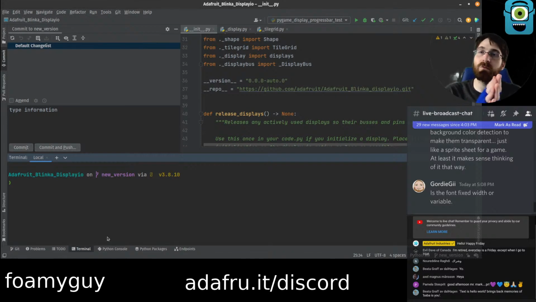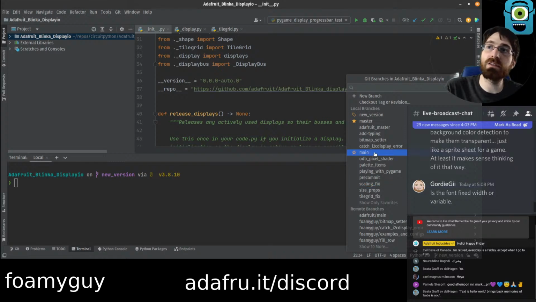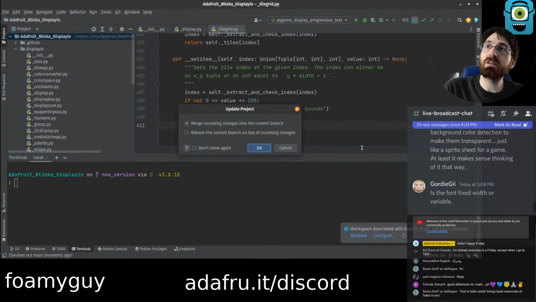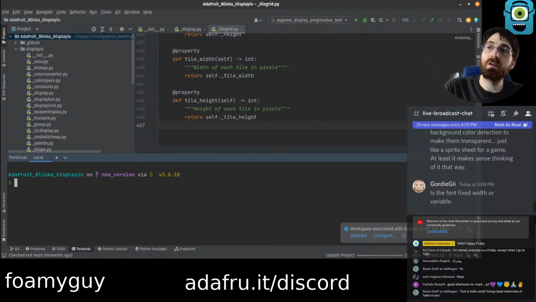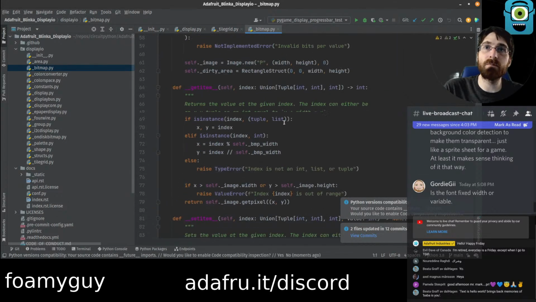So we already have code that will do something when it doesn't have blit. My suspicion is that that code will work. So here's what I'm thinking now: let's get to main. Let's update it. If we comment out that empty blit function, probably this just starts working.